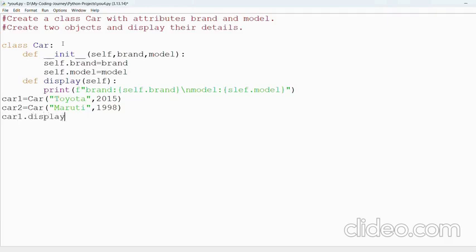Then I will use car1.display. So what will happen here? It will display all the details of car1 only, that I have given in the class when I created the object, and then car2.display. So let's check.